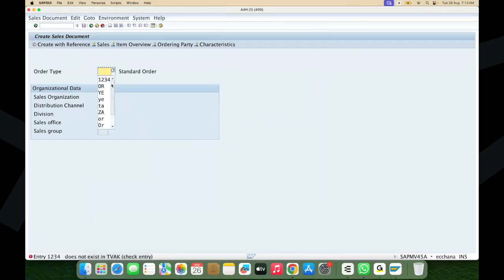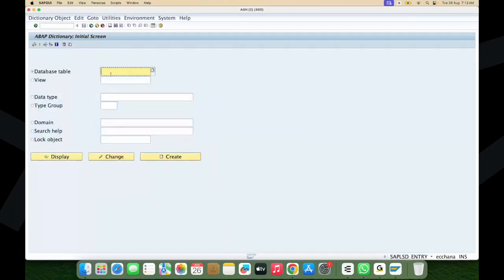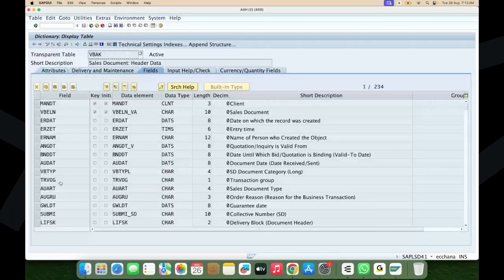This field is limited to 4 characters because it was designed inside the table VBAK, field AUART, with data type character and length 4.